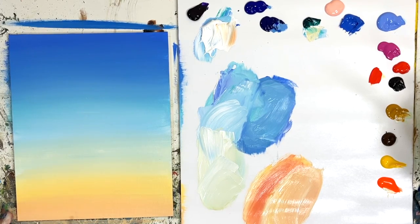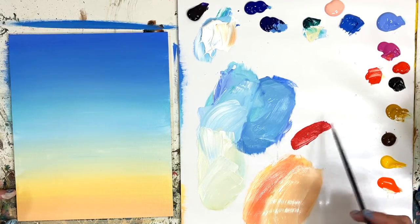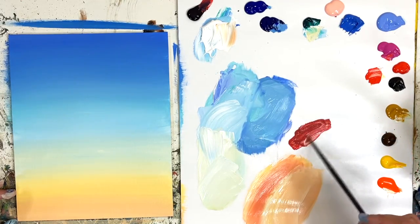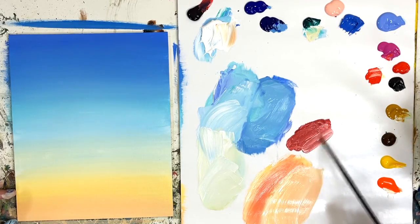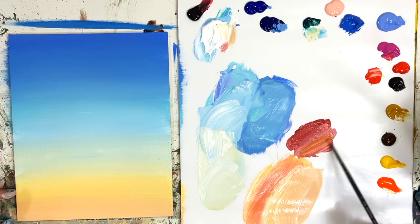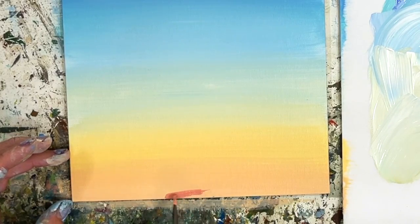The clouds in the background are at the bottom and the clouds at the top are the closest to us. We have three or four basic layers of clouds with some background visible through them. Starting with the distant clouds at the bottom, I'm mixing magenta with cadmium-free red light and dioxazine purple, then adding flesh tint and a little white and yellow. I don't want it to be too much darker than what's already on here. Going to about halfway across, just doing the edges first, then dry brushing it.